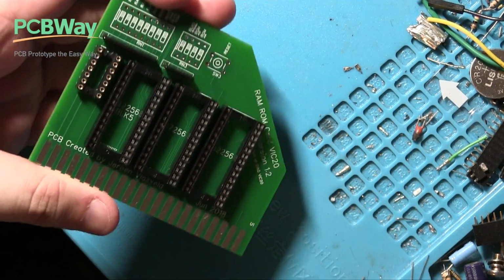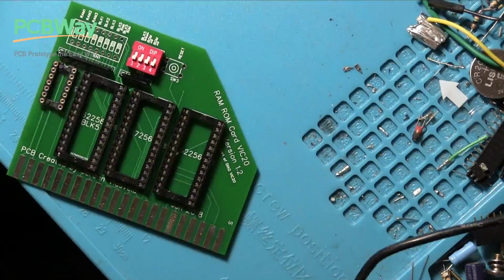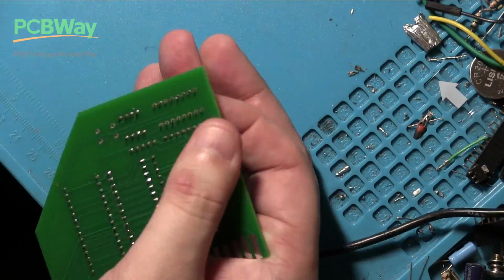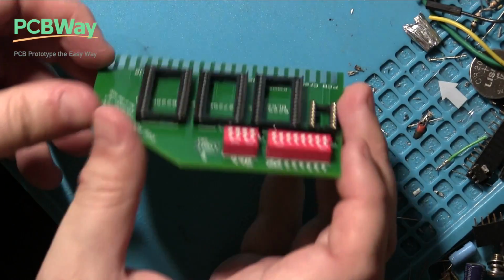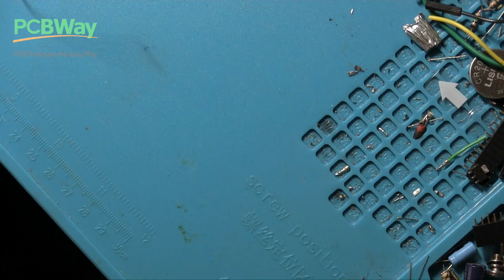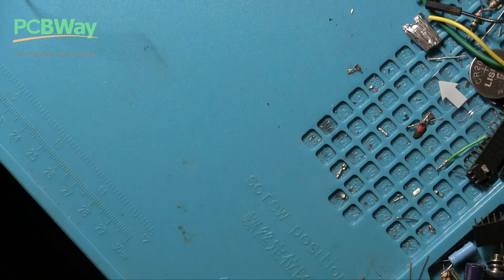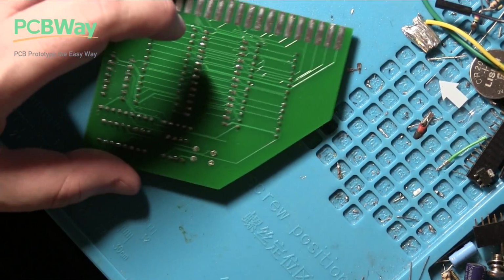Right, now let's do the dip switches. So this is going to be the same again, pretty much. Nice and flat. So finally the switch, which I think I pretty much just knocked off the desk, so bear with me. Right, found it. Okay, so switches are a bit easier because the way they're bowed, they tend to grip. Ah, well, that took a bit of work. Yeah, so sometimes they're hard to get in, those legs.